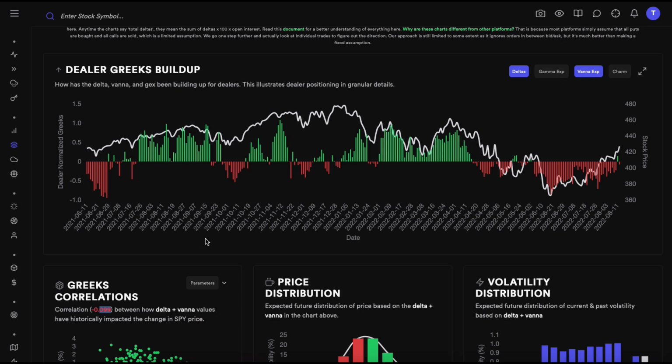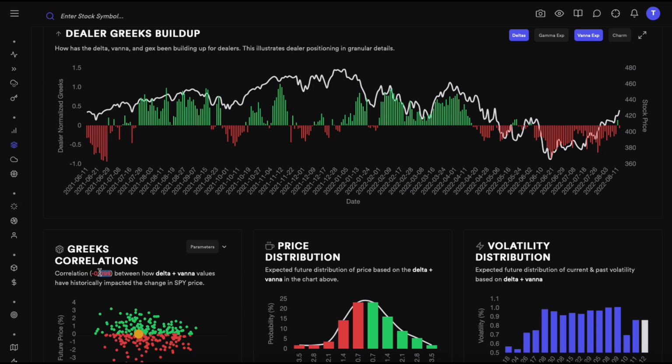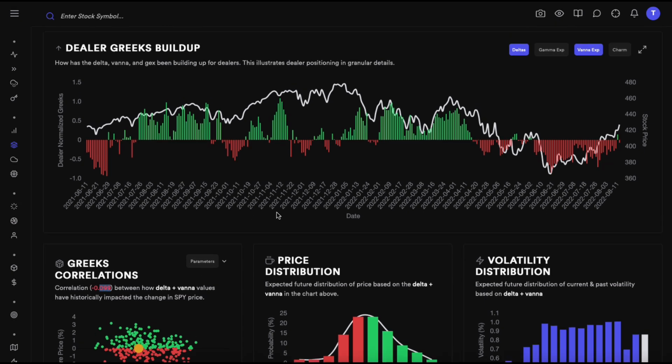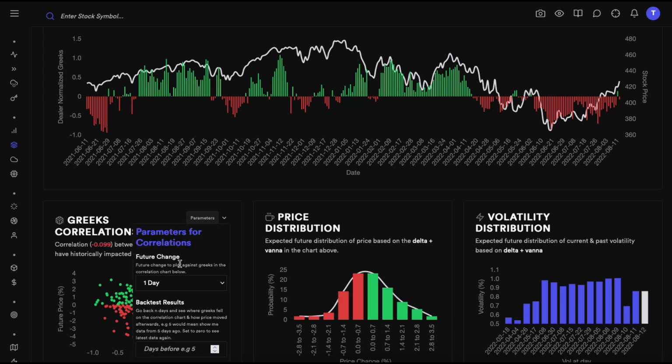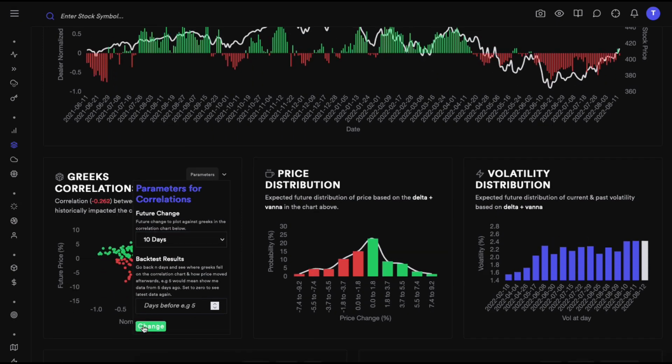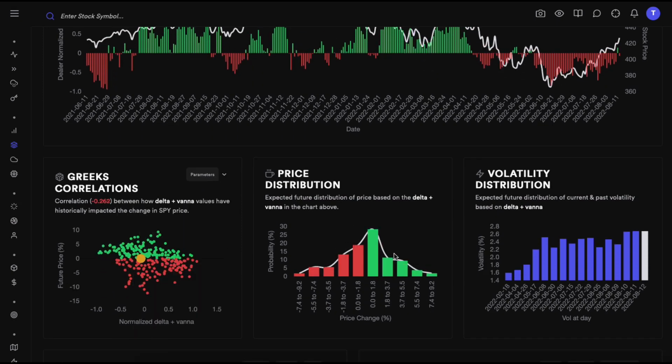So when we clicked on Vanna, we went from minus 0.08 to minus 0. Almost 1, which is much better than minus 0.08. And so the distribution now looks slightly balanced out, which means we are not fully certain about a direction just on 1 day. Let's look at the direction again for 10 days. And again, the 10-day direction is still leaning towards the bullish side. So 10-day, just based on the deltas and the deltas plus Vannas, do show us that we are expecting a little bit of a move higher as well.